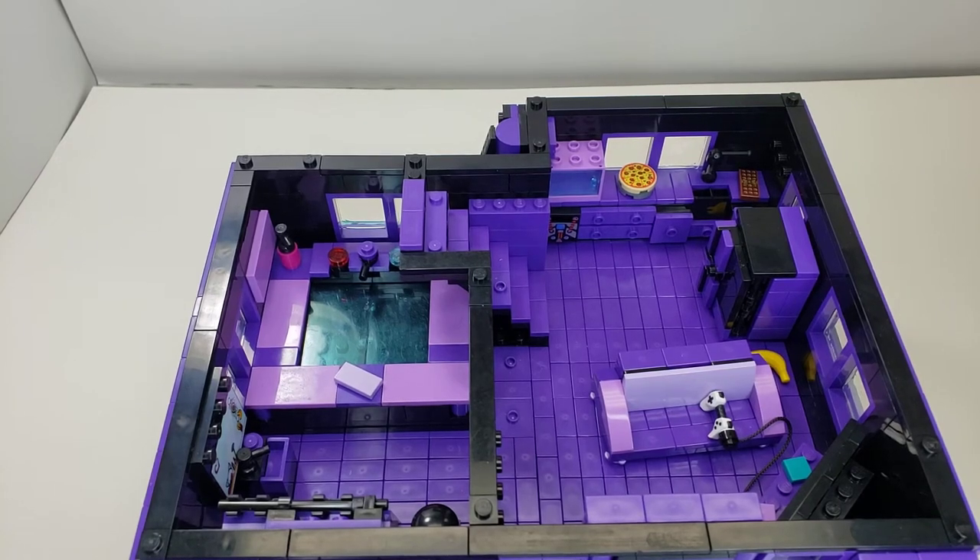Hello, this is Elle and this is one of my LEGO MOCs. This is my BFF modular house, kind of a duplex for me and my BFF. Her floor is the bottom floor and we both picked two colors to go with. She picked the dark purple and black, and I went with the pink and white.